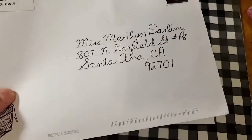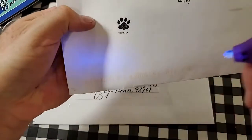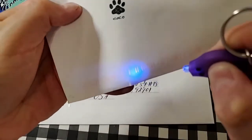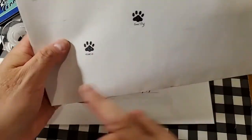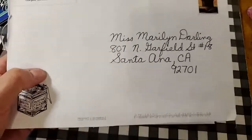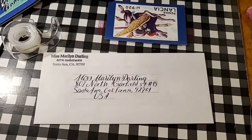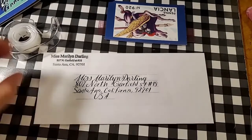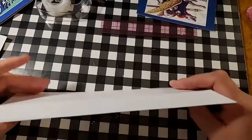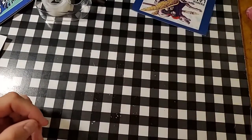Sometimes it's visible, sometimes it is not. So make sure that you don't cover the backside at the bottom or on the front, so that way it can be read by the machine and you can actually get your envelopes delivered to wherever they are. That is basically it. So I'm going to tell you how to make an envelope now.